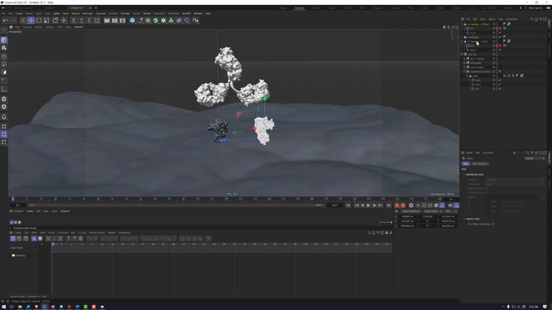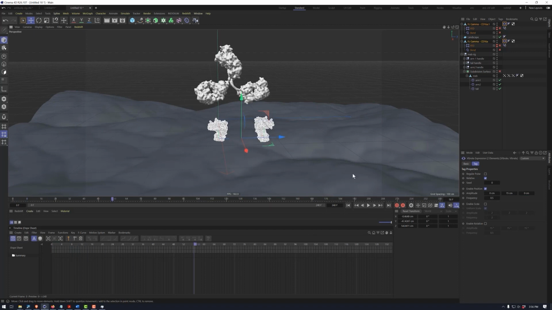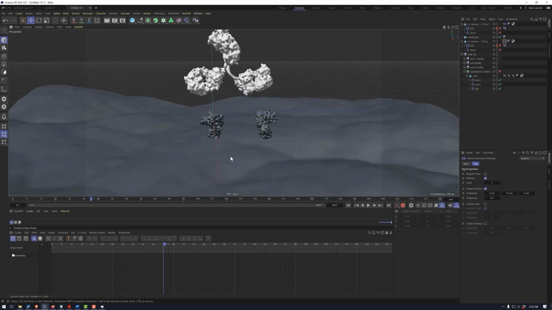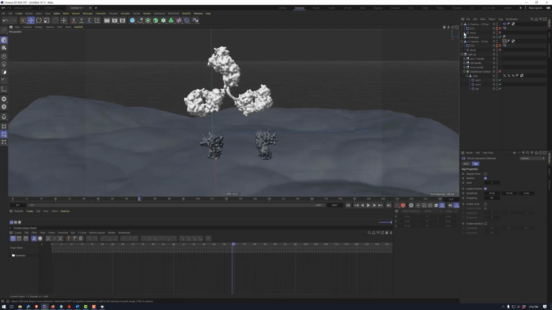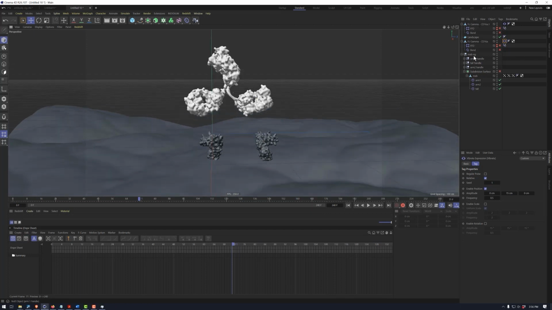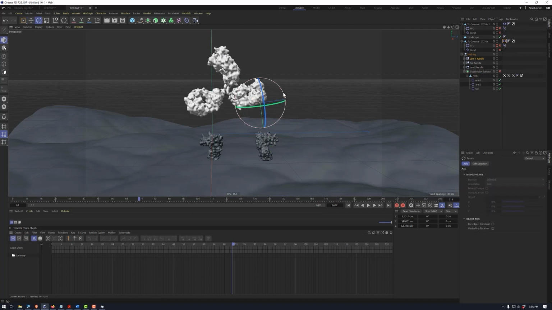But if they were, let's give them a vibrate tag, and I'm going to shut off the rotation, shut off the X and the Z, so we're only bouncing around in the Y. There we go, they're bouncing around. You notice that they're bouncing perfectly synchronously at this moment. So in order to eliminate that, all we've got to do is change the seed value. And now we have the ability to see them bouncing independent of one another. Awesome. So what we've got here is our antibody, and we've got the number one handle. Let's actually bring that in a little bit. That looks like that was stretching that out.